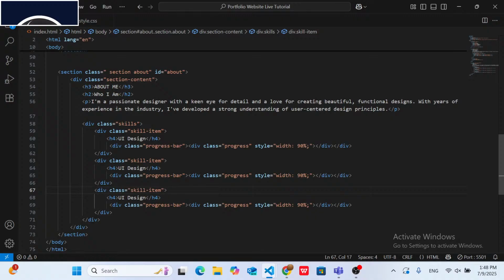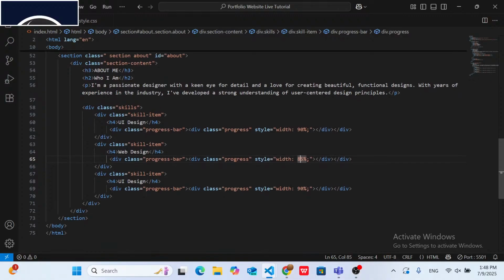The second div will not be for UI design, it will be for web design. That one we have a width of 85%.